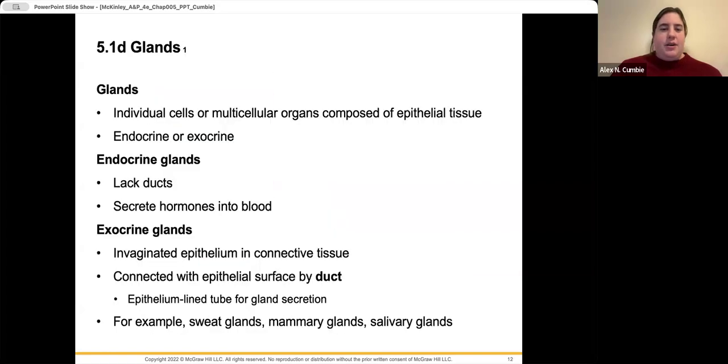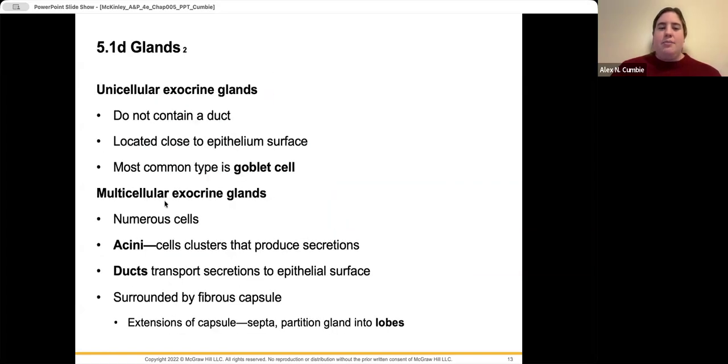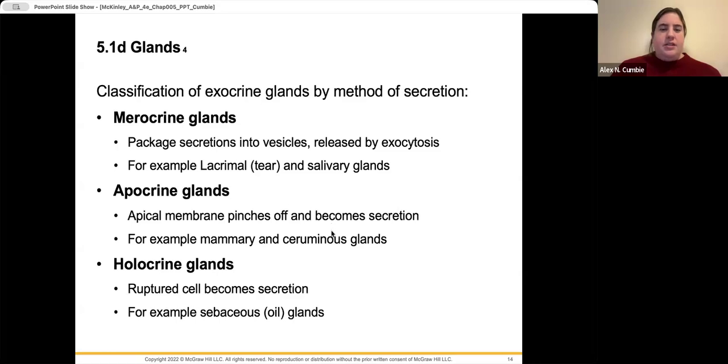Most of the glands we're going to talk about, though, for exocrine glands are multicellular. So a bunch of cells are going to line the gland and line the duct and then produce things that come out. Don't worry about these additional terms. So these are our main glands. We have merocrine, apocrine, and holocrine. I would come up with a mnemonic to remember them in order, MAH, because as we go in order, this tells us a bit more about its secretion, and its secretion gets larger as we go down the glands.